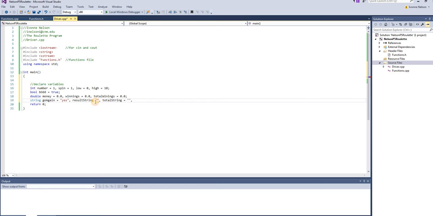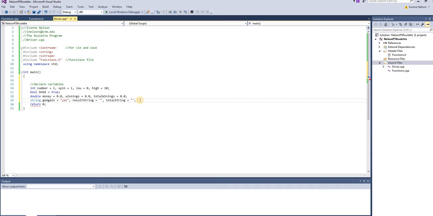And I forgot an equal sign over here. Okay, the result string is a string describing one spin of the roulette wheel, and total string is all the spins that a user has.